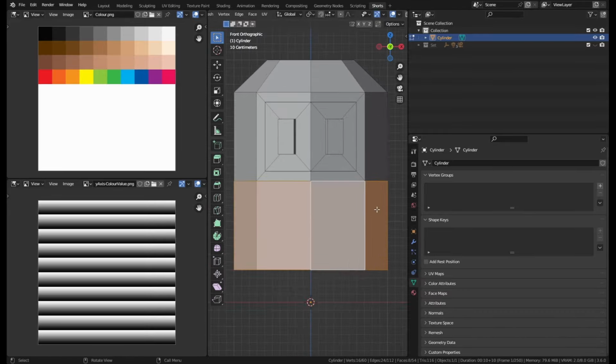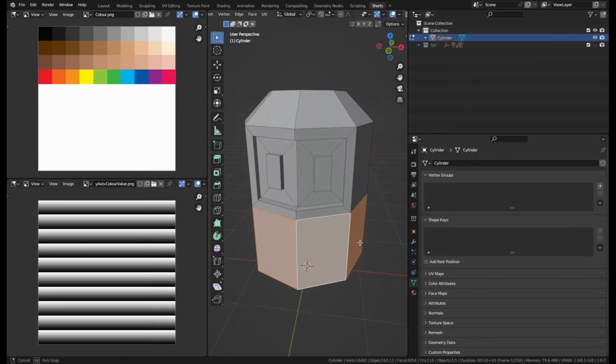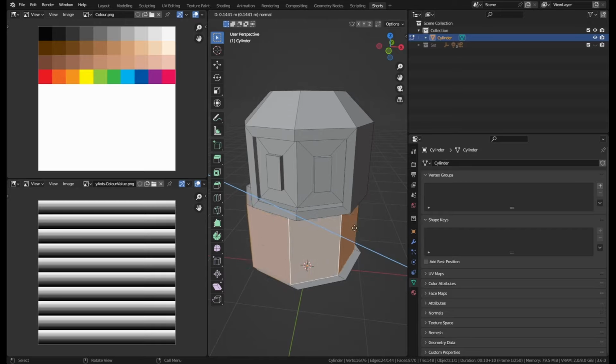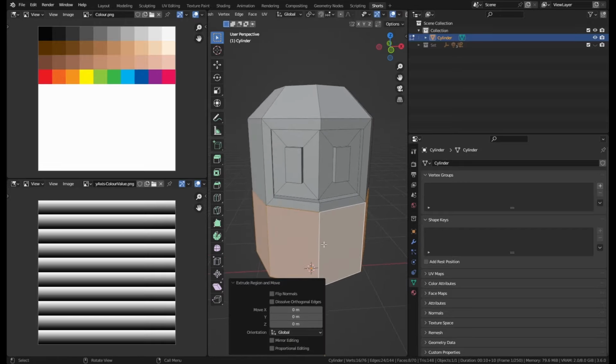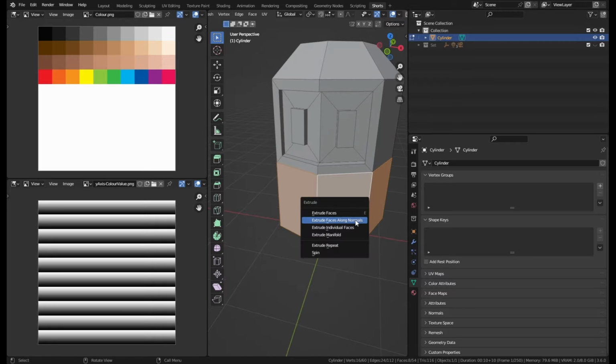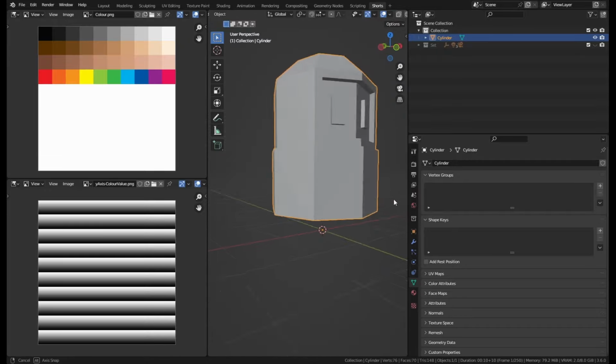And now we're going to do that extrude along face normals again, because let me just show you what happens when we extrude. If we extrude, it goes just in one direction. Blender doesn't know which way the normal is because, on average, they're all going in the same direction, so it just has to pick one. So what we'll do is Alt E, extrude along face normals, and we'll just move this out a tiny little bit there. So there we go.